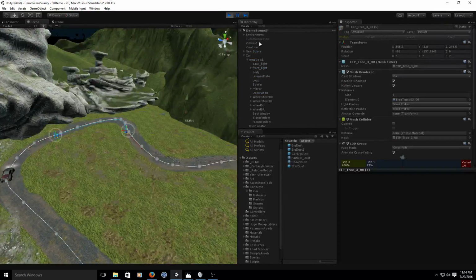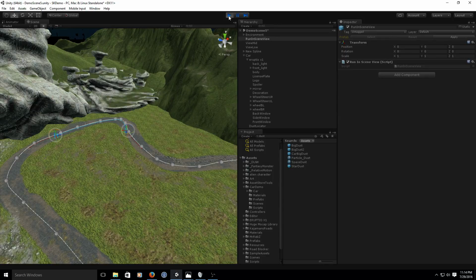Just look at the scene view. You can see he just goes around the track, and he does a little drift there. Now, looks okay, but it would probably look better if he slowed down and maybe kicked up a particle there. So that's what we're going to do today, is just add that around this corner.